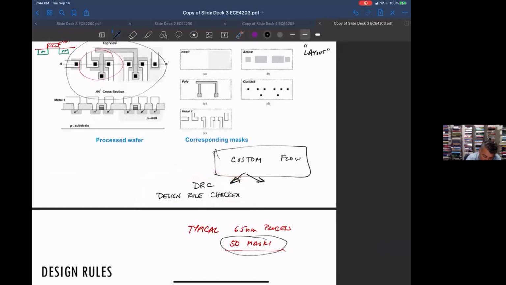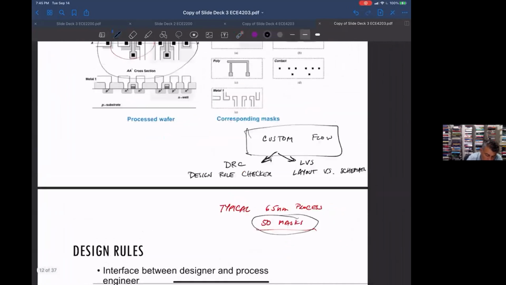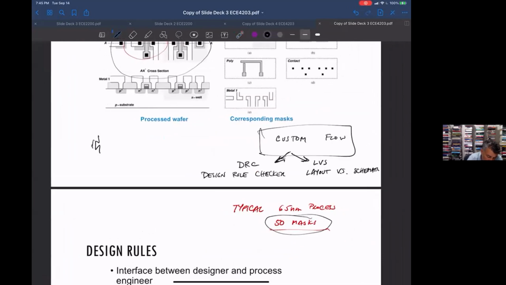The second thing you have is called LVS, which is the layout versus schematic checker. As you'll see in slide deck 4, let's say an inverter schematic looks like this in CMOS.